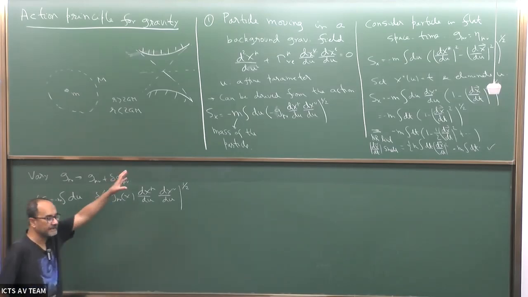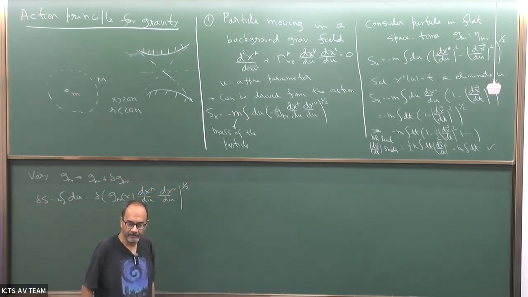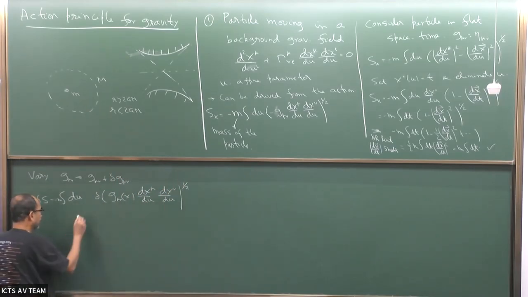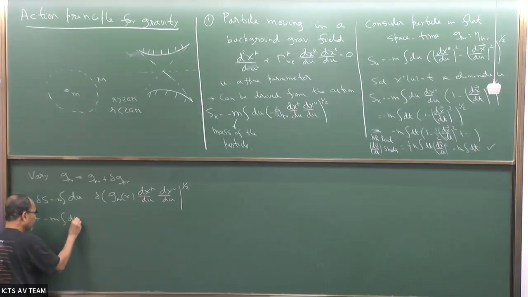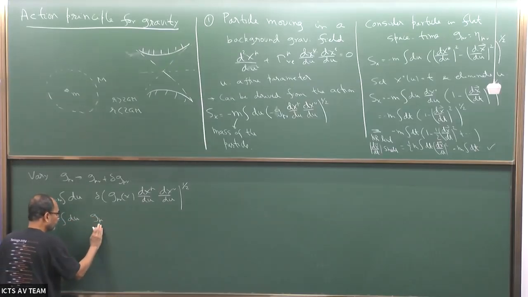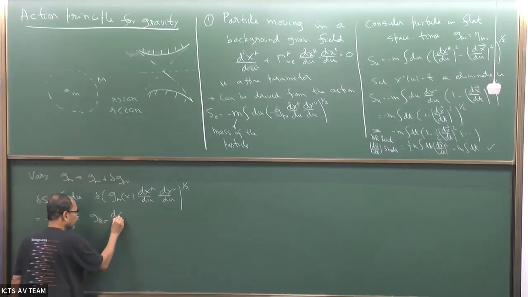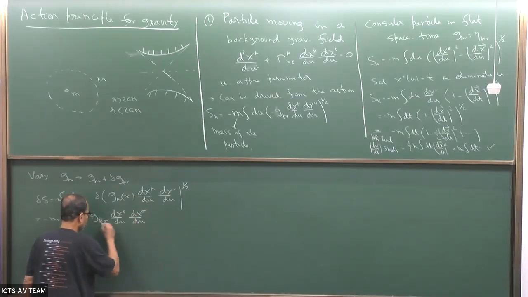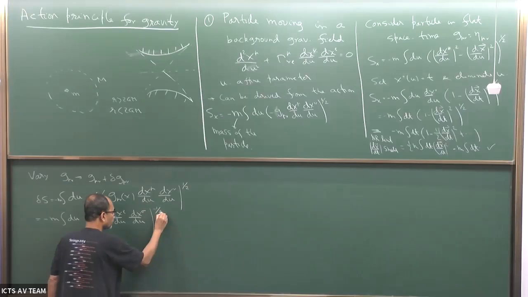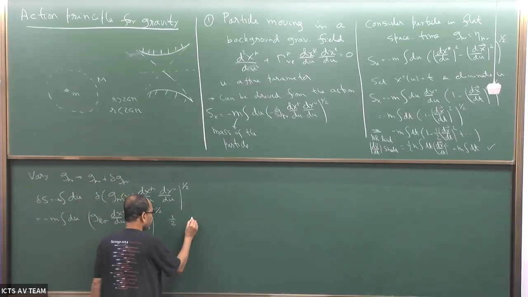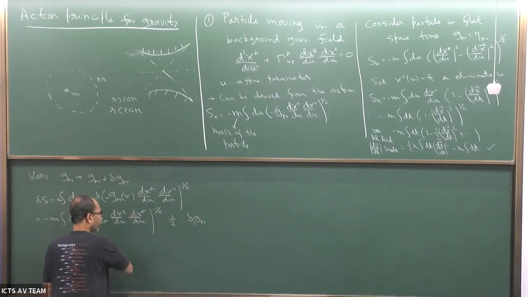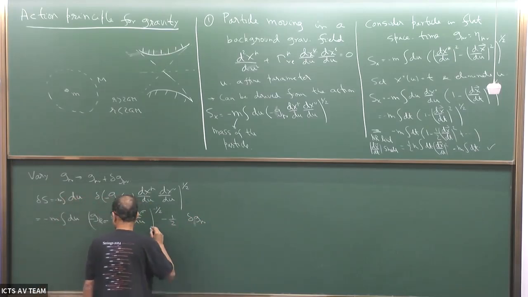So right now we know that that action is there. So let's try to see what happens when you vary the metric in that action. We can calculate this by chain rule. So minus m integral du g mu nu, let me write 0 sigma... minus sign, yeah, I forgot. There is a minus sign and there is a minus sign, right?